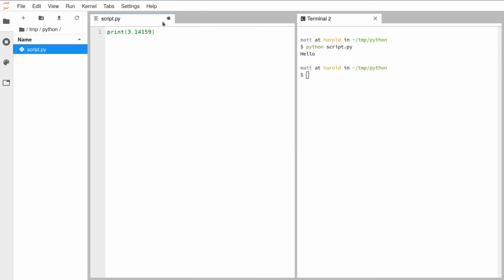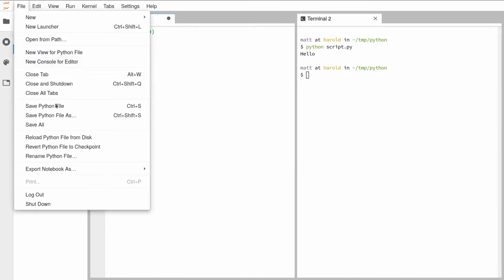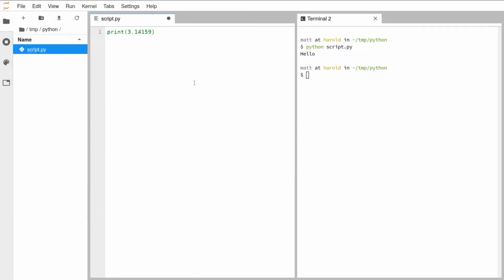You'll notice again there's a black circle here, and I pointed this out in the video, but make sure that before you run your script, you save the file. On Windows and Linux, it's Control S, and on Mac, it's Command S to save the file, or you can go to File, save Python file. I'm going to use Control S. So now if I run the script by pressing up and enter, we get our number printed out. Okay, so we've got strings, we've got numbers, and we also have integers which don't have decimal places. That works very well. So if we save that and run that, we just get the number 3 getting printed out.